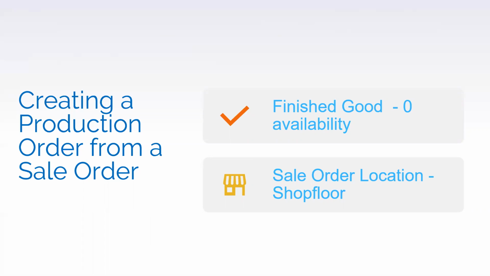Also, if you want to trigger this, you have to make sure that in the sales order, the location you've selected is your shop floor. With that being said, you could have 10 finished goods available, but in another location in the system, for example your fulfillment location or your selling location. If you get an order into the system and you don't want to allocate that stock but create a manufacturing order for it, you can change the location to the shop floor location that the manufacturing runs out of, and then it will trigger that manufacturing order.